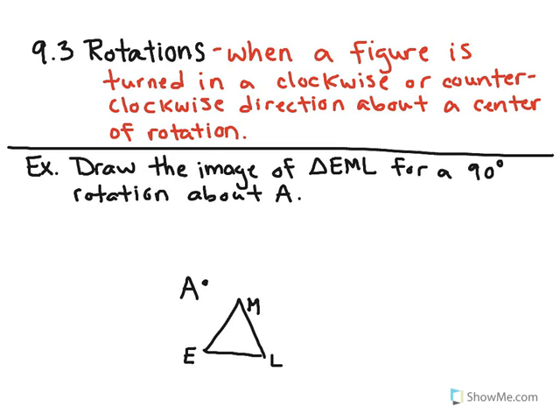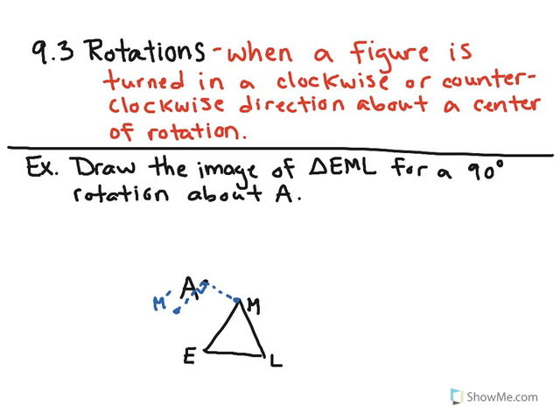So here's what we want to do. I want to try to create an angle, if at all possible, with each of these points. So I'm going to work with point M first, and it's this far away from point A. Well, after I rotate this figure about A, it will still have the same distance away from A. So what I'm going to try to do from this line is to sketch out a 90-degree angle. And a 90-degree angle is a right angle, so it should look something like this. And I'm going to try to make it about the same length as I did before. And I'm going to call this M prime. So that's where my M is going to be after that 90-degree rotation.